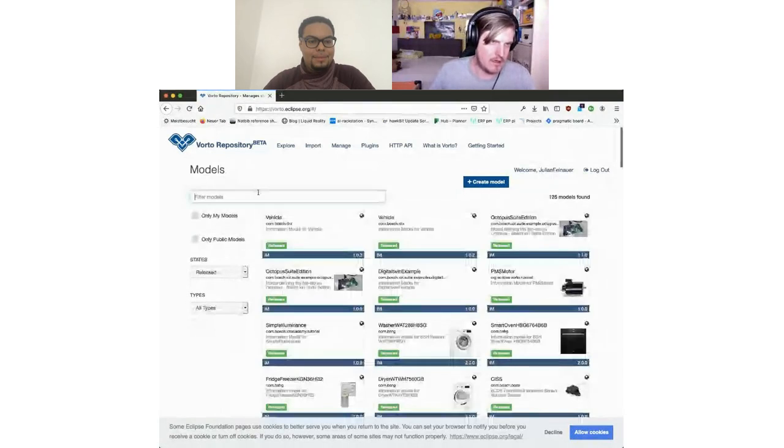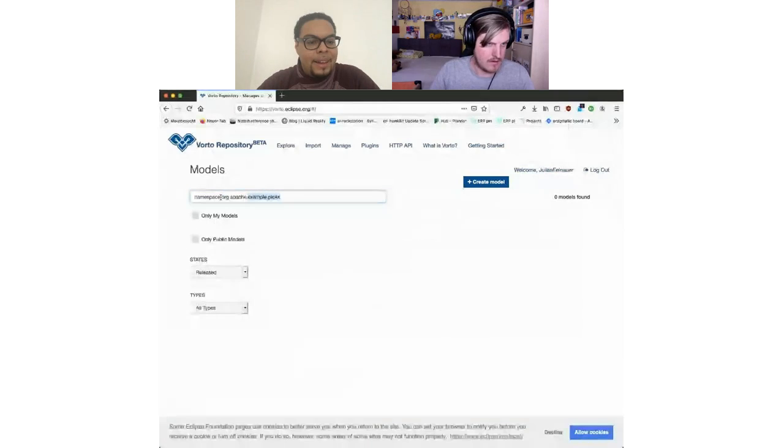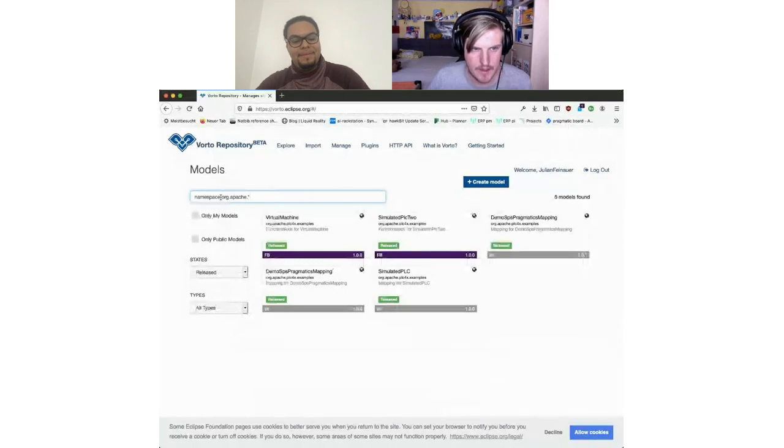Okay, the namespace is org-apache.example.plc4x, I think. No, actually you have to prefix the search with namespace: then you can enter org-apache and then an asterisk. Yeah, excellent. It works.